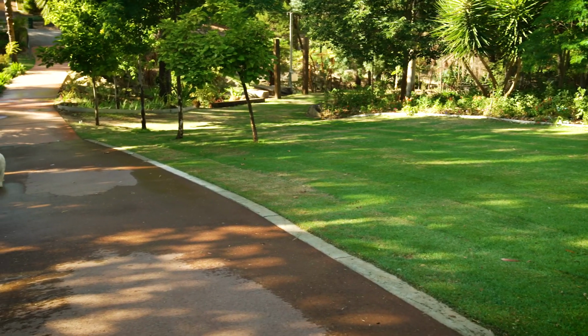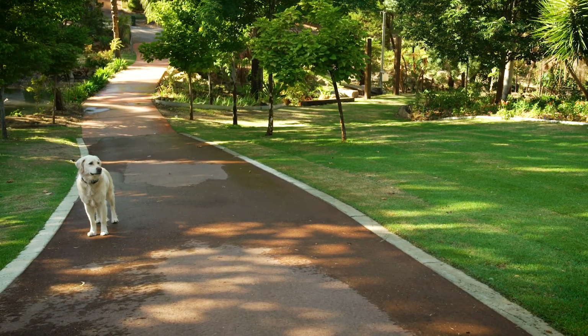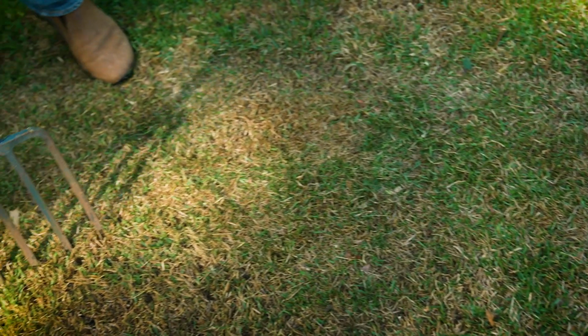If the sprinklers are working, you can narrow it down to two things: poor quality soils not holding moisture, or hard stand like paving or driveways, superheating the soil, drying it out and creating dry pockets. In this instance, when you think about the heat generated from the bitumen driveway and its impact on the turf next door, it really starts to become obvious.